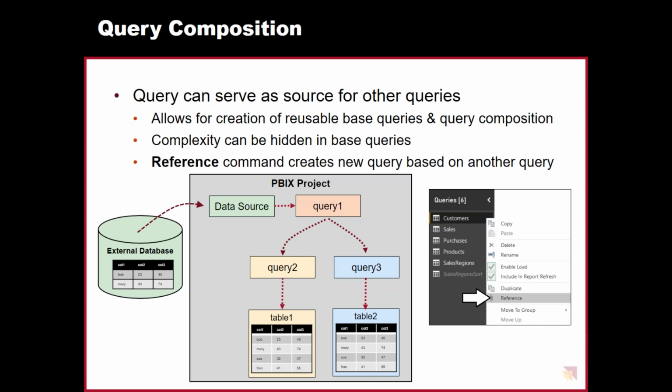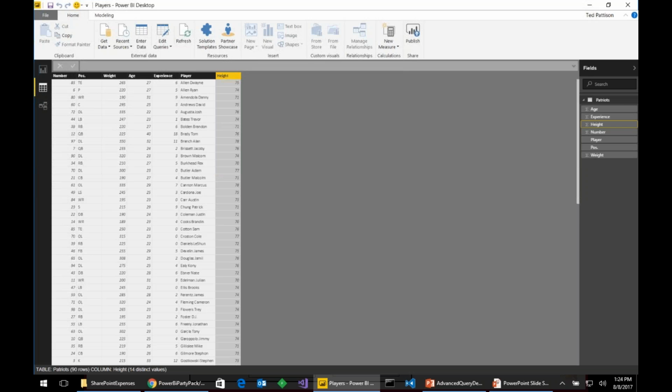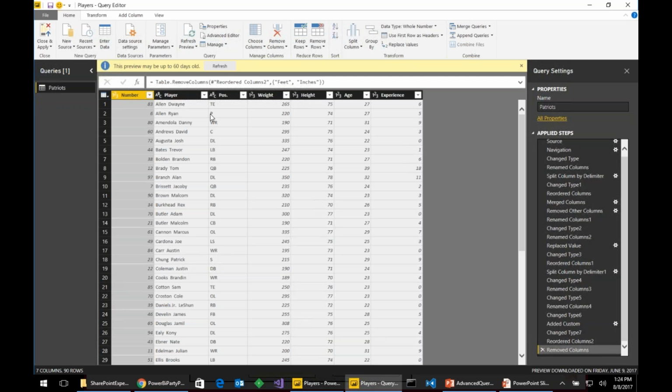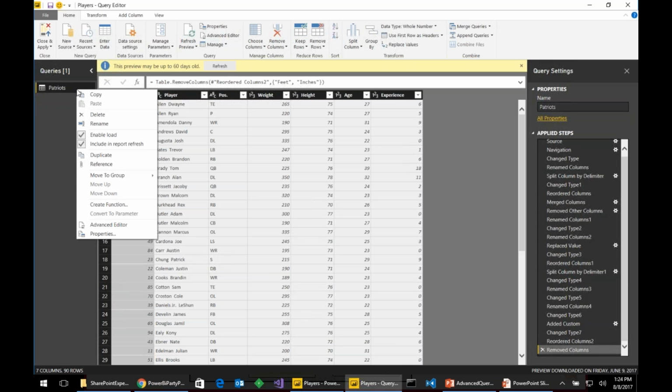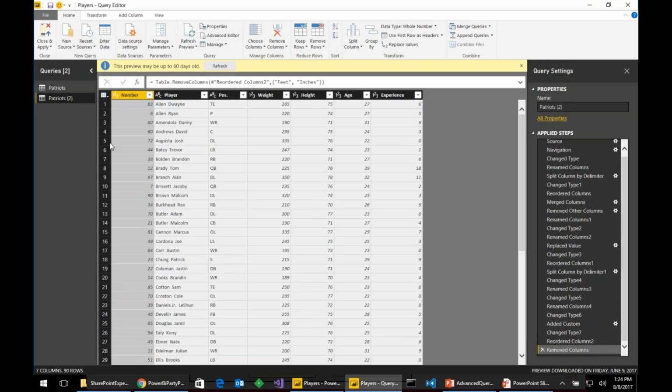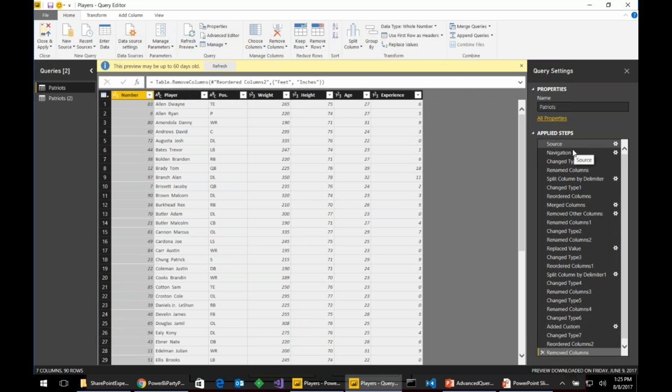Let's say I bring back the query editor window, and if I right click and say duplicate, what happens is, if I look at the first query, here are all these different steps, and when you do a duplicate, you basically get a copy.